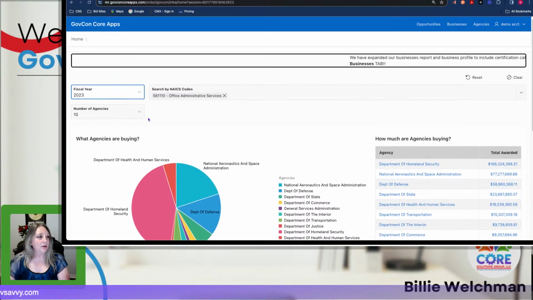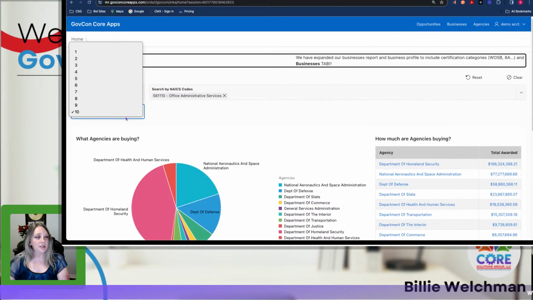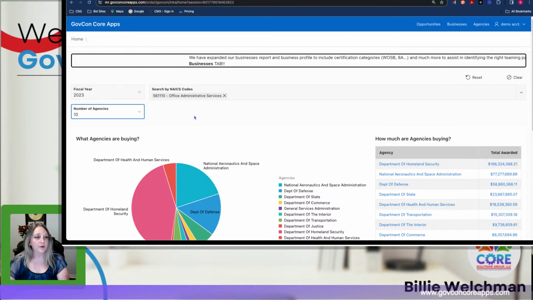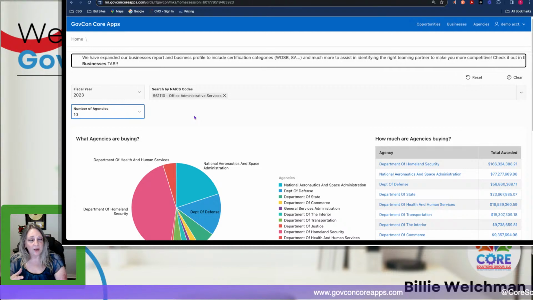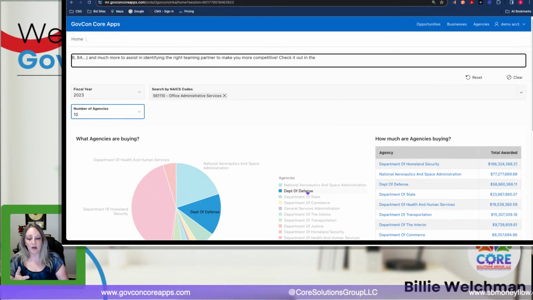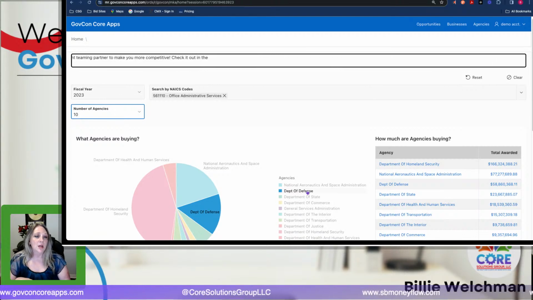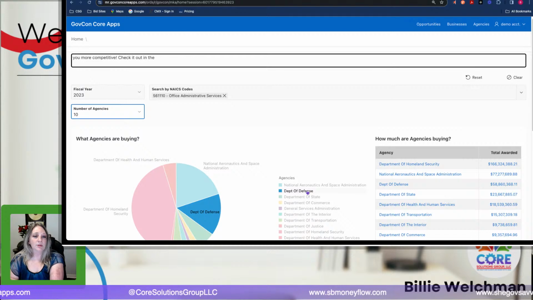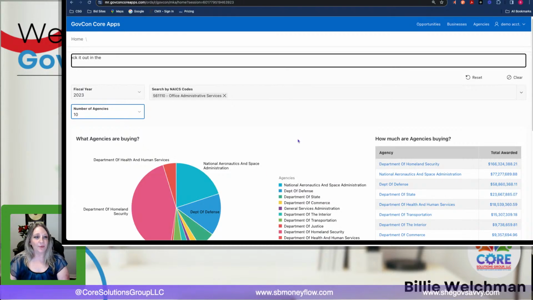Now you can sort the number of agencies, from all the way up to 10, narrowed down to 4 or 5. The recommendation is to just target 3 to 5 agencies, really 3, because these agencies, as you might know, like the Department of Defense, are huge. You've got the Army, the Navy, the Air Force, the Marines, all of those. So really just target some of those agencies and then narrow it down from there.